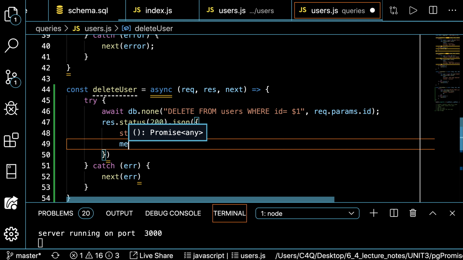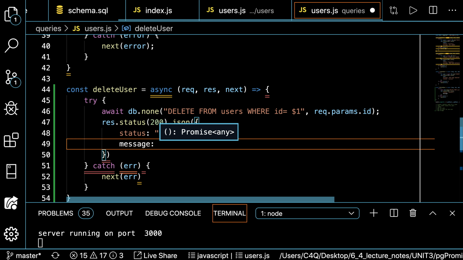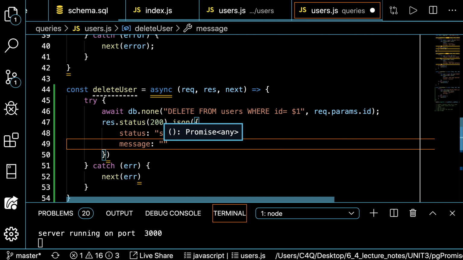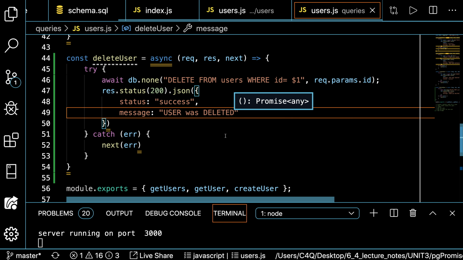We'll say message, and I'll say user was deleted, demolished, dark. I promised that it would be easy. Okay, that's our delete user.